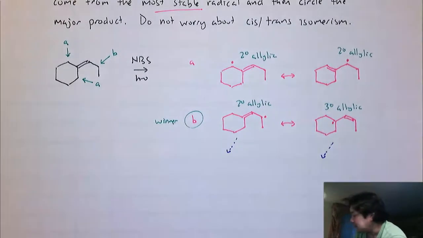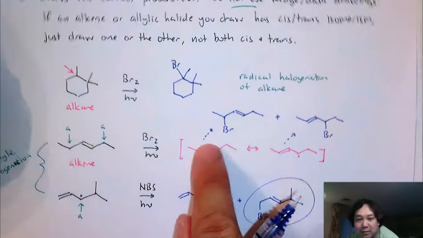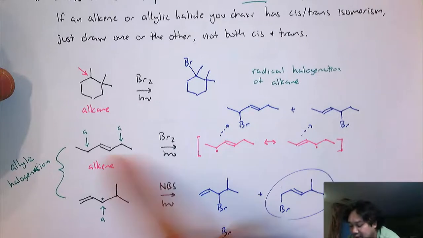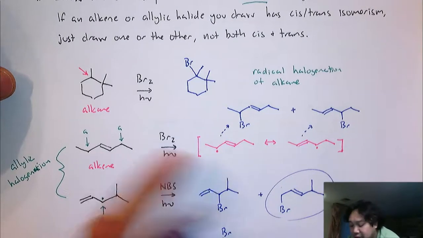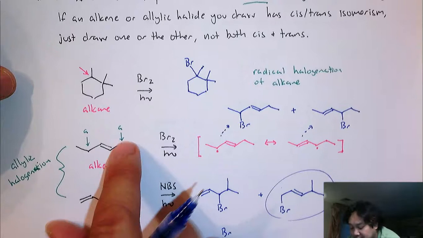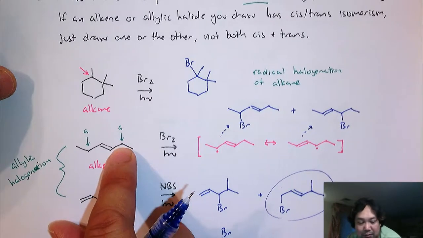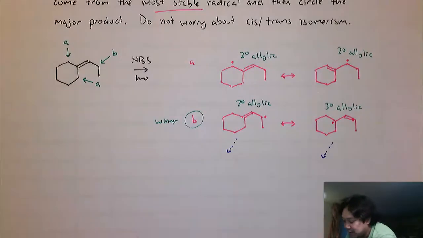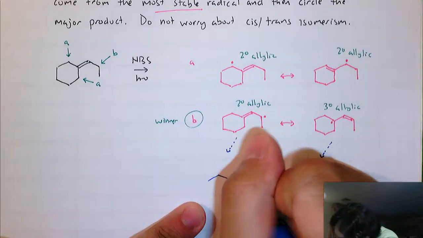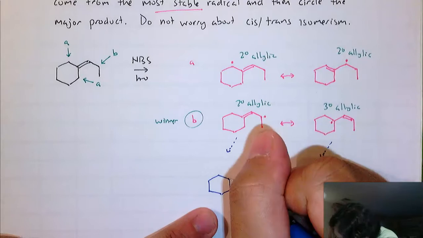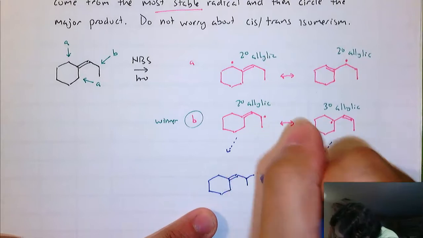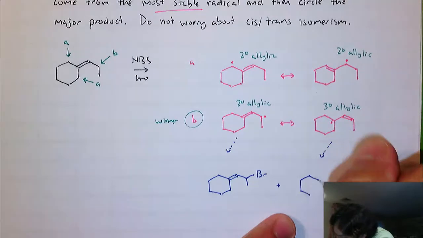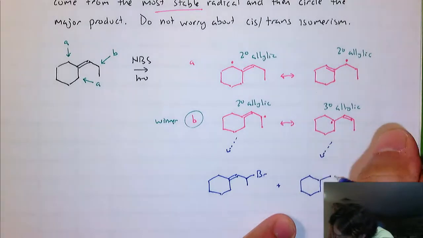Just like here, you see these dotted blue lines? We drew the products from the two radicals from radical A. There is no radical B because this radical here, or the potential radical here, is identical. Okay. So these are your two products. Yeah, and I'm hoping there's a major product after we draw the two products. Yes.